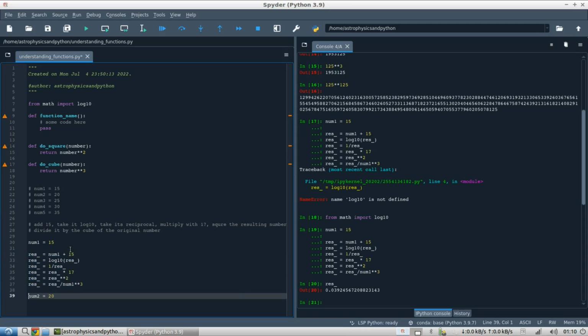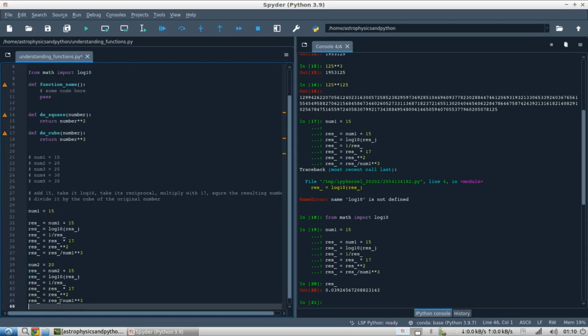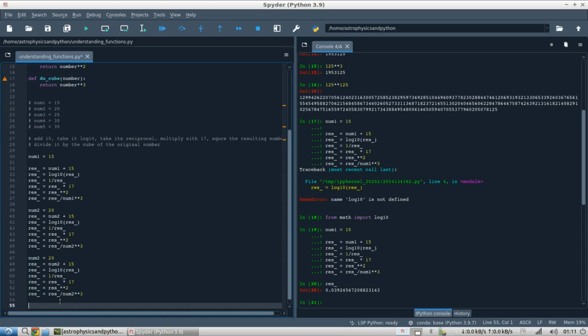What I can do is copy this all, paste it, and just change this and this. And then for the third number, I can copy it again and change this, this, and this.